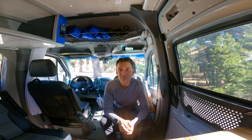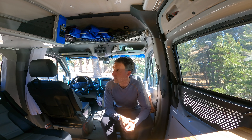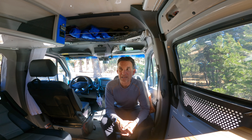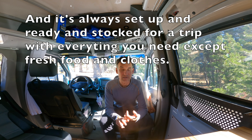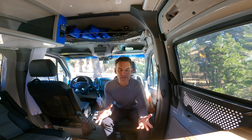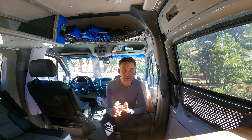When you have a van, there's really no limit to when you go. It doesn't matter what the weather is. This is four-wheel drive at low range and I'm fully insulated — nice and warm. That's one of the reasons what makes a van a great camping and overlanding vehicle. Because you're fully self-contained, I can carry everything I need — 40 gallons of water, a seven cubic foot refrigerator and freezer. It's enormous. All of my kitchen is here, always packed up, always ready to go. When I want to go for a trip, it's 15 minutes at most to grab whatever food and clothes I want, and I'm out the door.